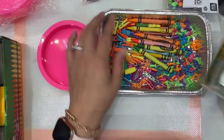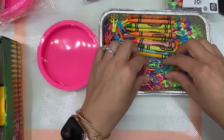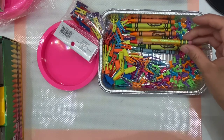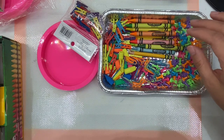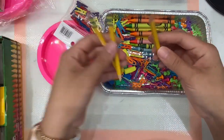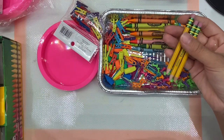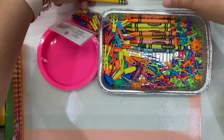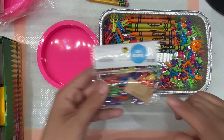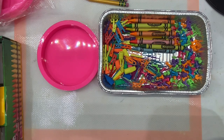These are all the supplies you're going to need. I just bought this tray, and it makes it easy to see everything in one area. I have one pencil here and I'm going to make three, so I'll need three. They already come sharpened, which is pretty convenient — you don't have to do anything.